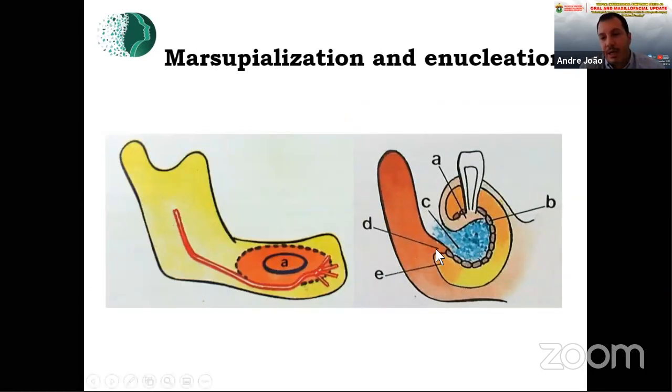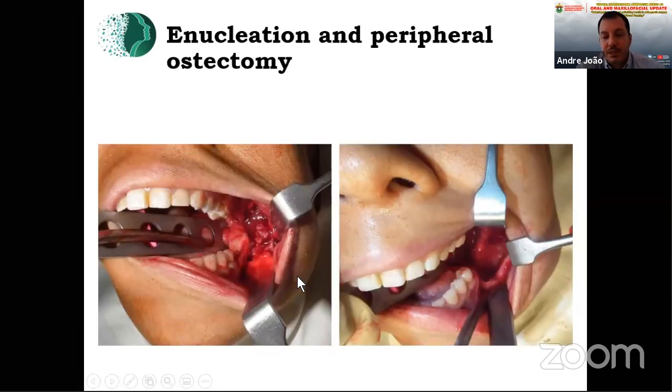So we open a space, exposing the neoplastic lesion usually to the oral cavity. After the lesion has shrunk, I go there and remove all the remaining tissue using enucleation. Enucleation is more conservative; we don't have these safety margins. So I can do an intraoral approach. I don't need to do a skin incision.